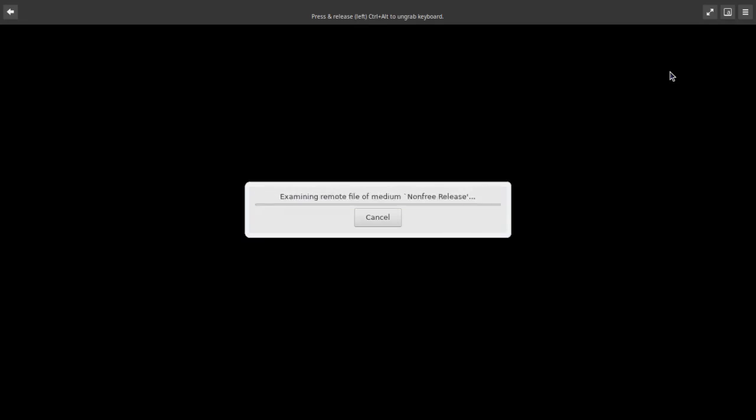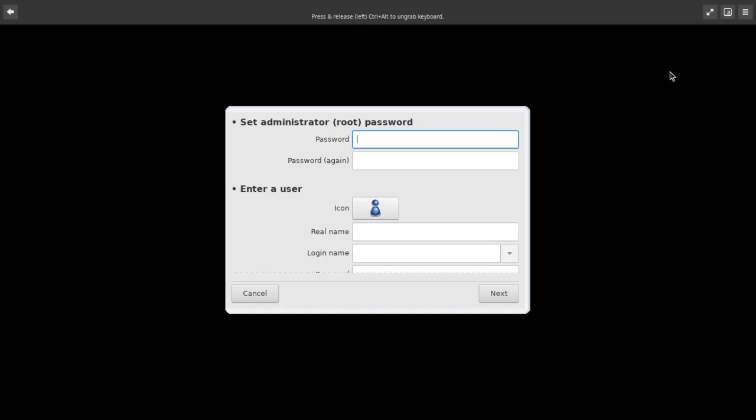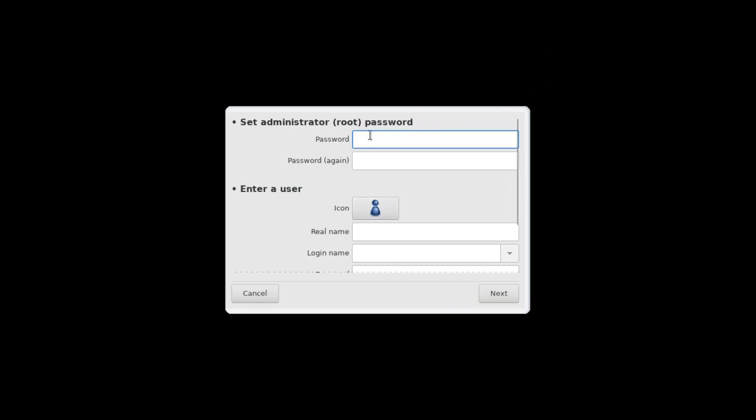Now you're only going to get this when you first boot it up. Now you have an opportunity to set a regular login password. First they want the root password, and I'm going to use the same one I used before.